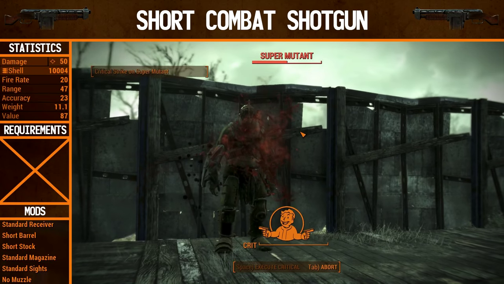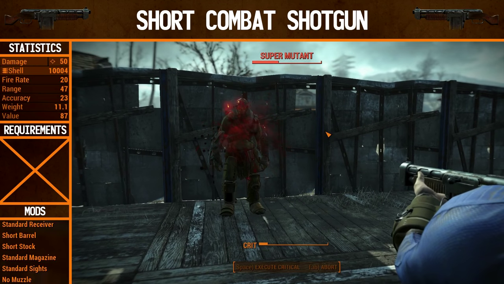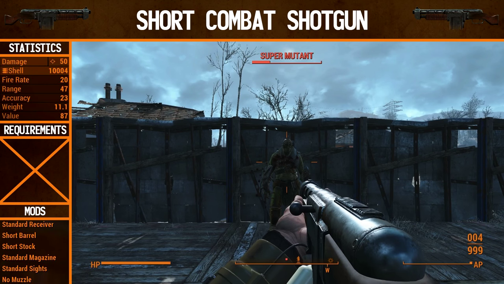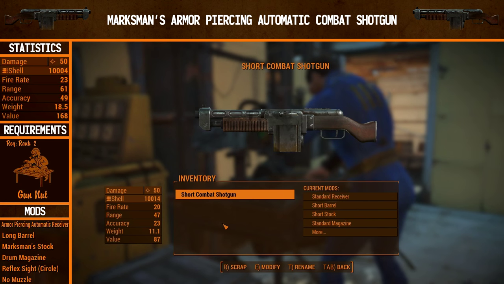It's a lot better, that's for sure. Obviously, I don't have to reload every two shots, so that really makes a big difference. And you can see the weapon does fairly well, just unupgraded already, and in VATS it even nearly takes care of the Super Mutant, which is quite good. So now you've seen the short combat shotgun in action, it's time to perform our first upgrade.